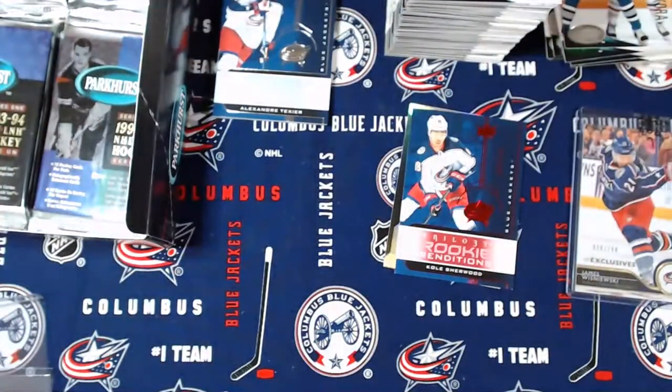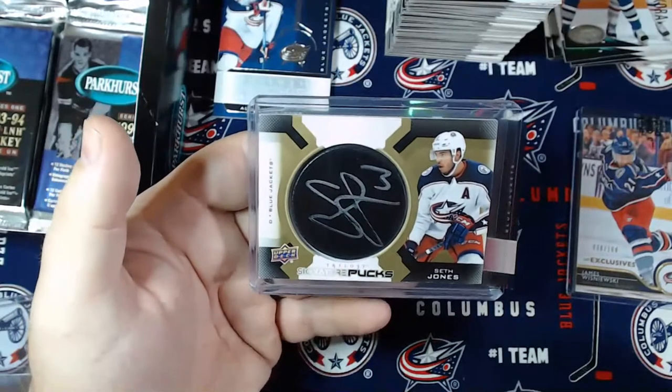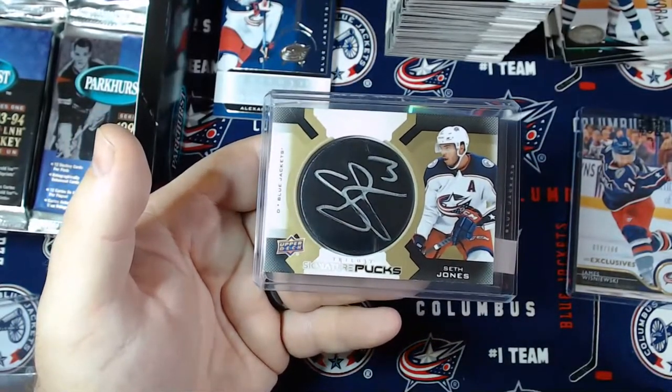And then my big hits. Oh, which one should I do first? Let's do the non-numbered one first. Got a Seth Jones signature puck. It's rather nice. My first signature puck.